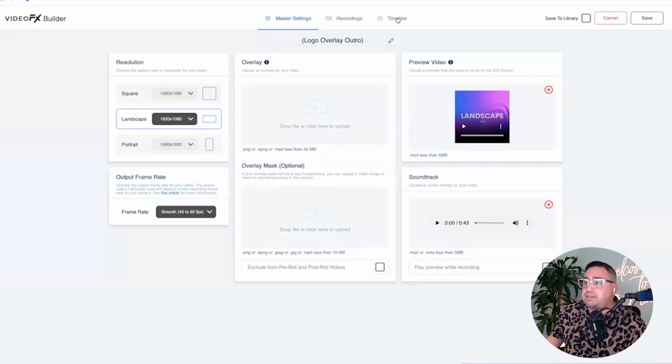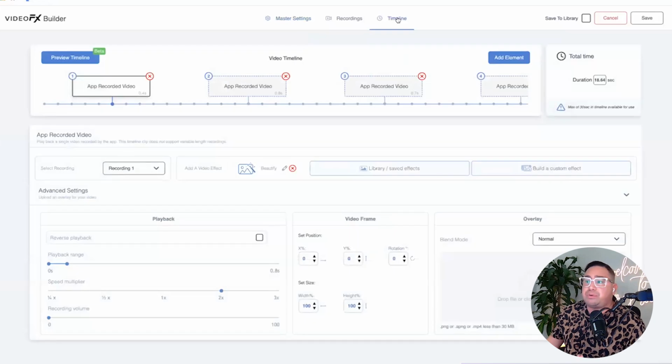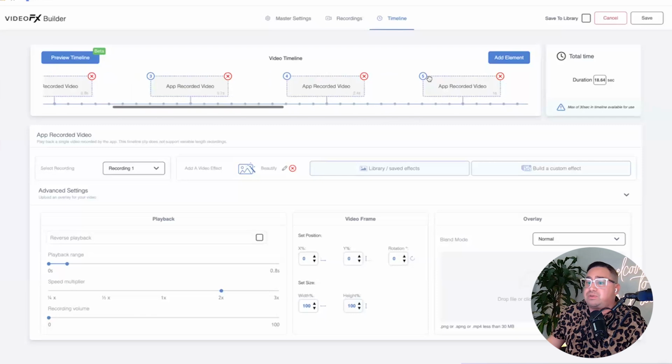On here, I'm going to click timeline. On this particular preset, I have standard music, I have a standard edit, and the only thing we change is our outro at the very end, where typically we'll upload someone's logo.